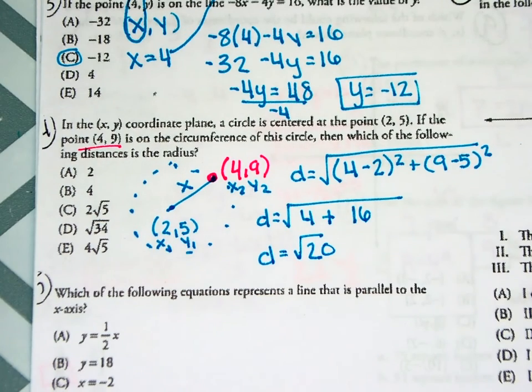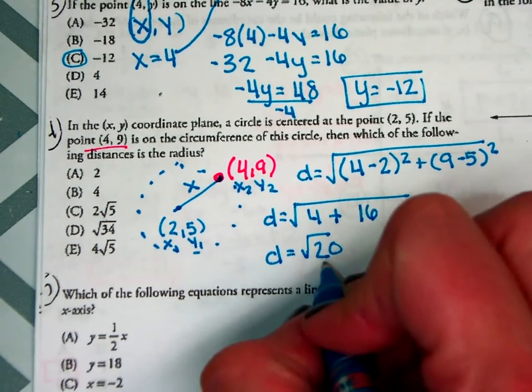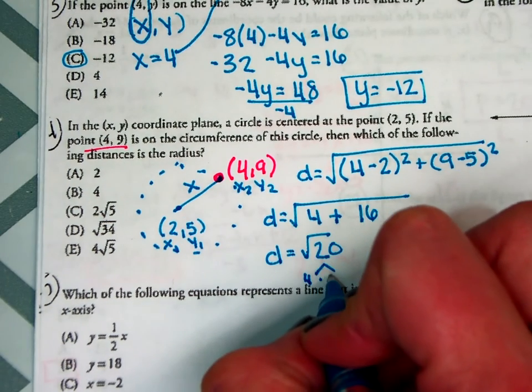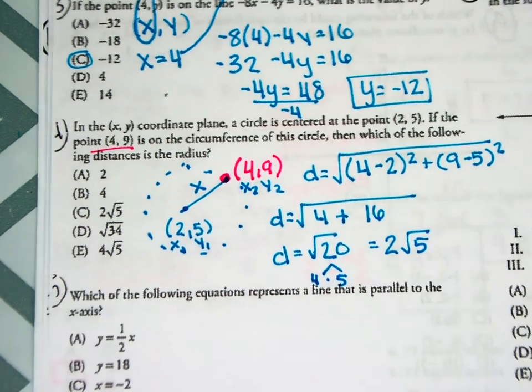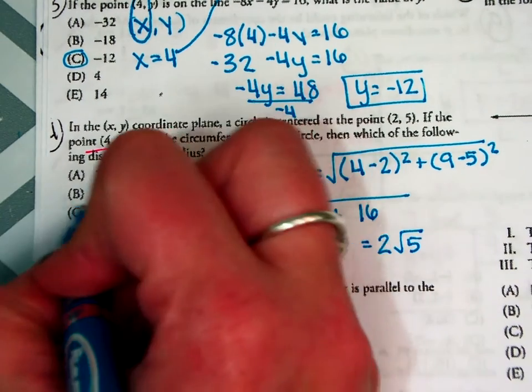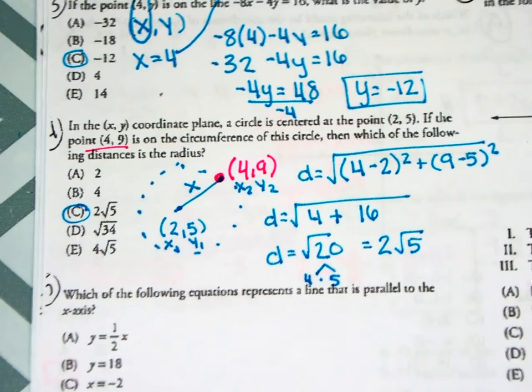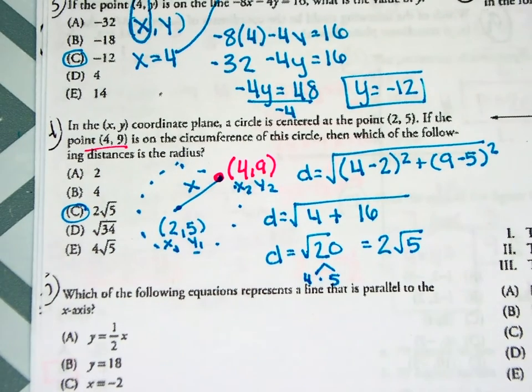but that doesn't mean you didn't do it right. So this can actually be broken up into 4 times 5. The square root of 4 is 2, and then the square root of 5 cannot simplify. So the square root of 20 reduces to 2 square roots of 5, which is option C. This is number 14. Now, let's say you're looking at this problem and you're like, I have no idea, I did not know that. You can type it in your calculator and get the decimal and then just type in your answer choices. So you can do that as well.